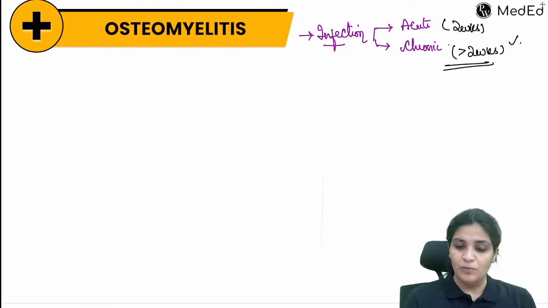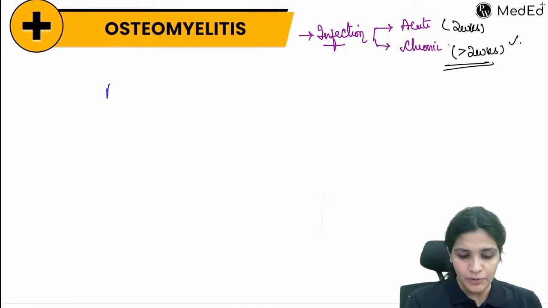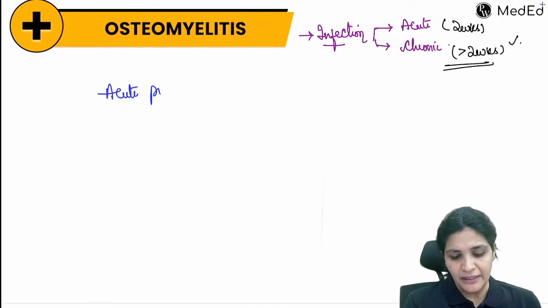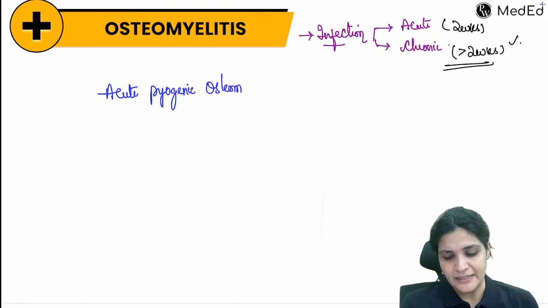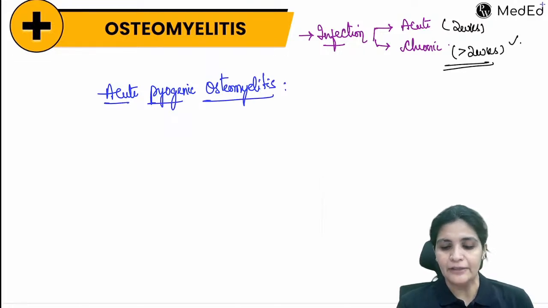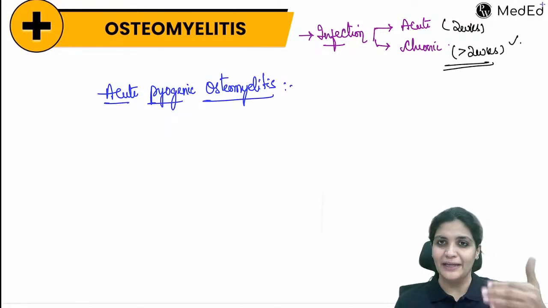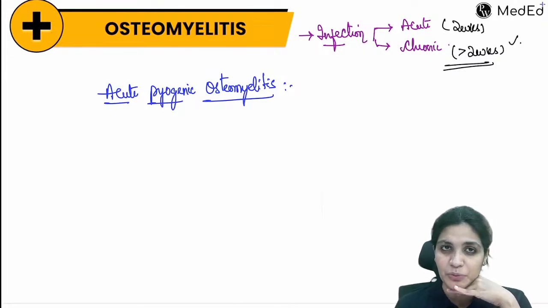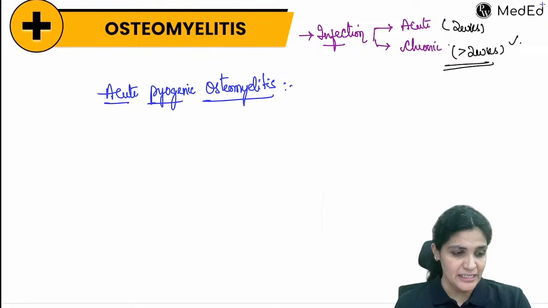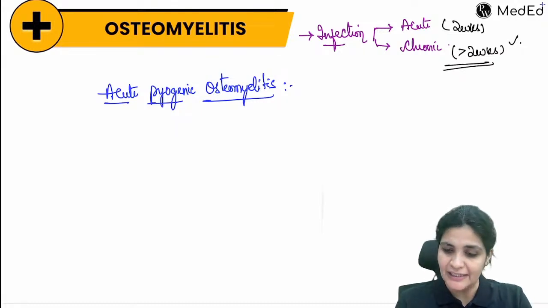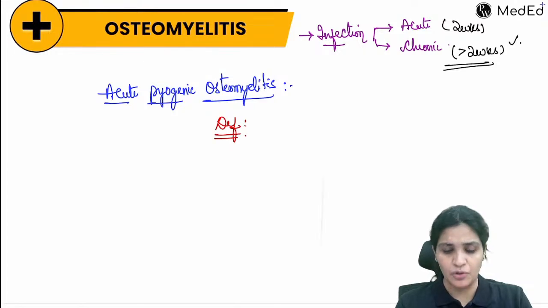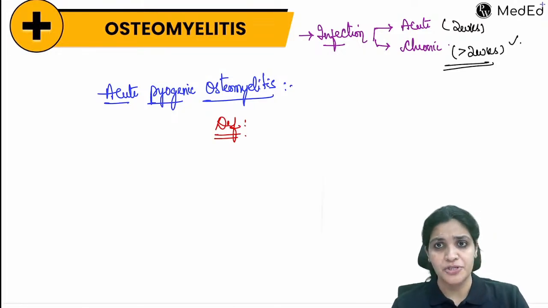So first, let us deal with what is called acute pyogenic osteomyelitis. We basically know the meaning of all the terms. Acute is less than 2 weeks. Pyogenic means pus forming infection, and osteomyelitis I have already explained. You're going to write that as a definition in the exam. So we know the pattern, right? Always we will start with the definitions. We will write what is an acute pyogenic osteomyelitis.